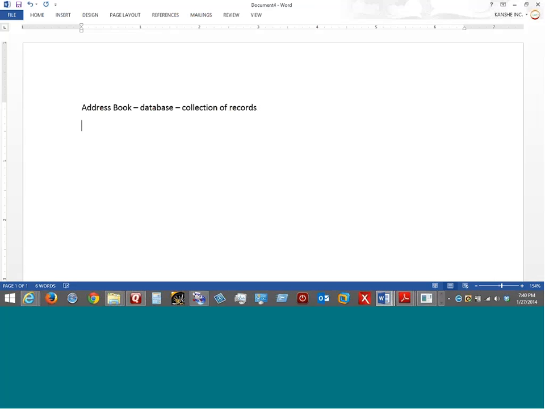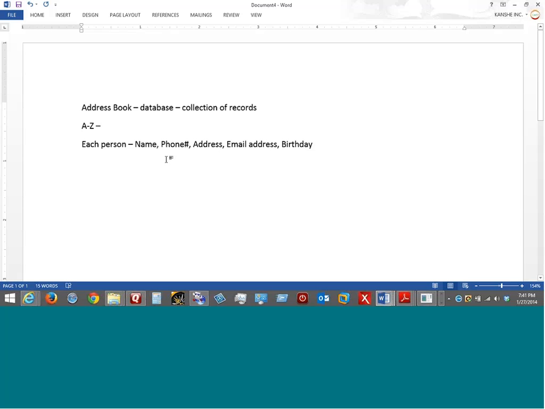Let's say you have letters A through Z. Now, for each person, you will have a bunch of fields, as in different types of data. For example, name, phone number, address, maybe city, or let's say address has city, zip code, and everything. Let's say email address, and maybe birthday.